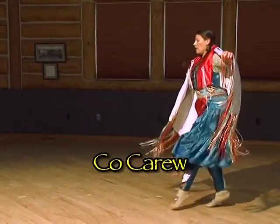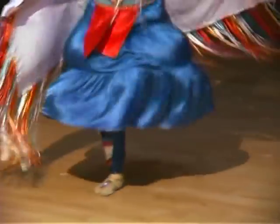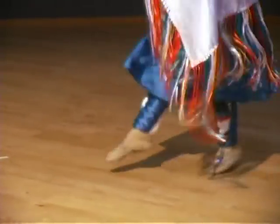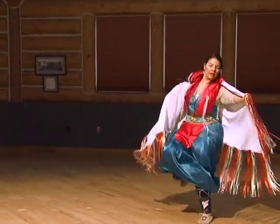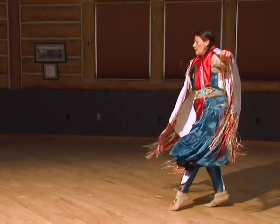This is Ko Karu, descendant of the Mescalero Apache tribe. Her great-great-grandmother's name is Ponte Leon. Her great-grandmother is Juana Tochi. Her grandmother is Margarita Correa. Her mother is Ko Karu.